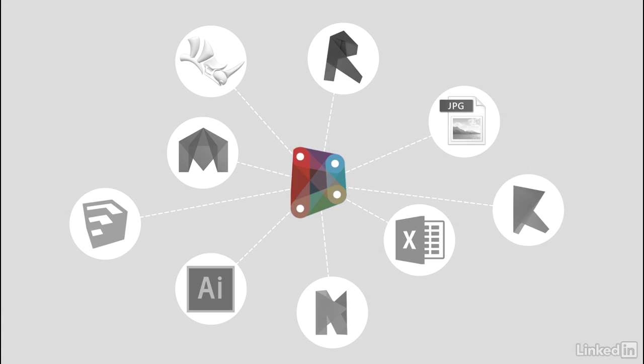In this course, you're going to see an example that begins with information in an Excel spreadsheet. We'll use Dynamo to read the Excel file, perform some calculations and analysis, and ultimately write the data to several parameters in a Revit project.